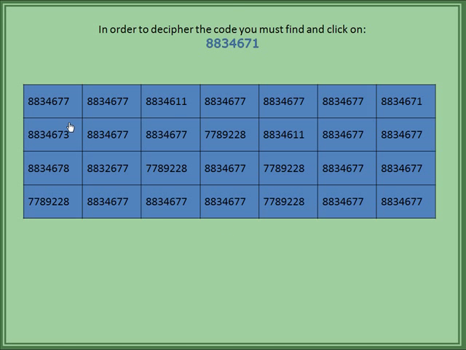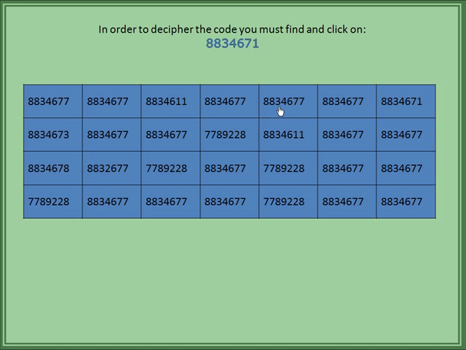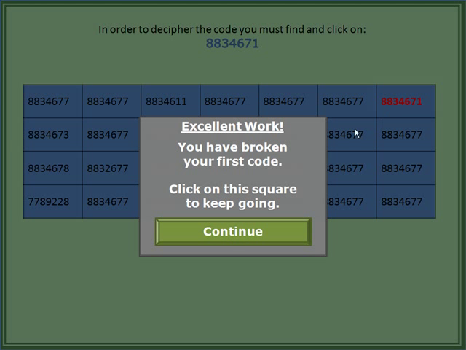Now on this screen here are all these numbers, and this one number in particular is what we're looking for, 8834671. Now if we come over here and think, oh, that's it right there, and we click it and it's the wrong one, we're going to be asked to go back and try that again. And basically this gets harder, there gets more numbers, and it gets to be a timed limit thing where you only have a certain amount of time to find them. So for example here in this simple one, I'm going to come over here to the right, and now that I've found it, I can continue on.